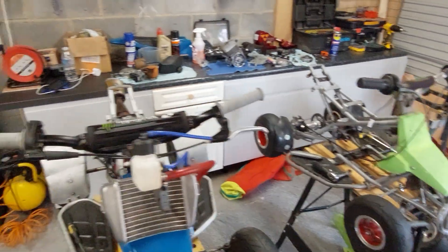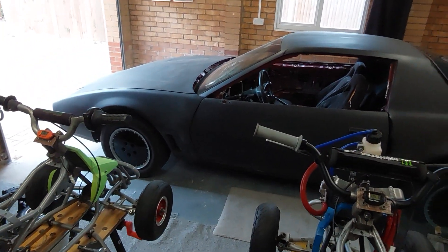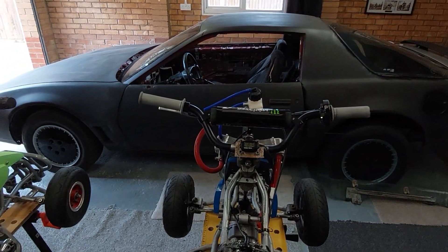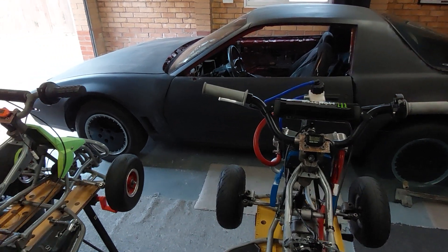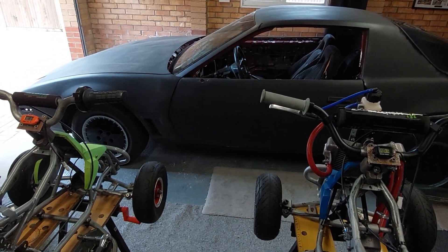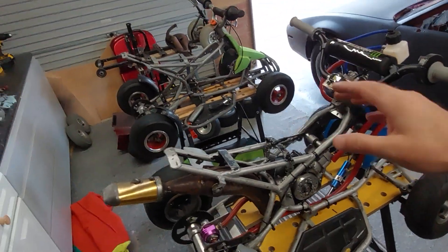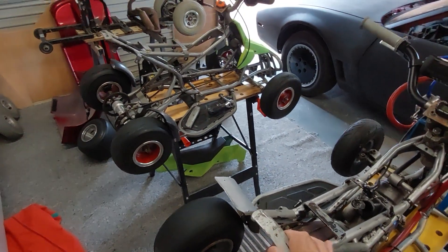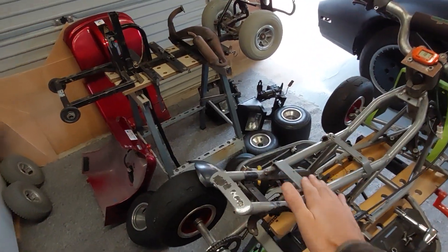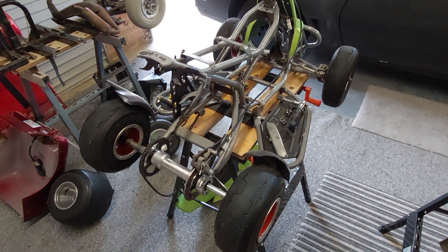Just another little update along the way — a lot of my videos are obviously about Knight Rider, but there's only so much I can do on Kit while he's in the workshop waiting for paint. That's going to be quite a few more months until he comes back from the paint shop and I can start the interior. In between there's going to be lots of other stuff. I've always had a passion for little mini quad bikes — they're just so much fun. If you've never had a go on one, seriously, they are absolutely unbelievable.